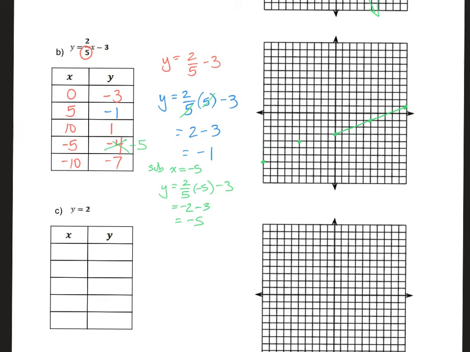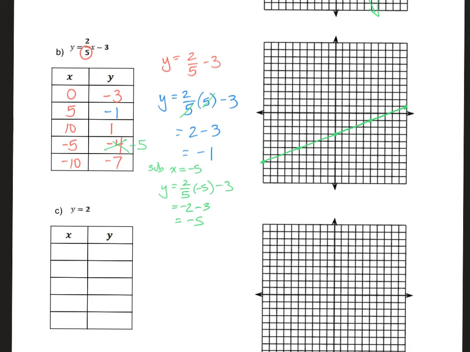As I went through, I shouldn't have had a point there. I should have had a point at -5, -5 at that location. And notice that that does then fit into the pattern of all of our points. And so now when I connect all 5 of those points, I'm going to now get that relation as its picture. So we're going to go through and we're going to make mistakes from time to time as we fill in our table. You have the means to go back and find those mistakes.